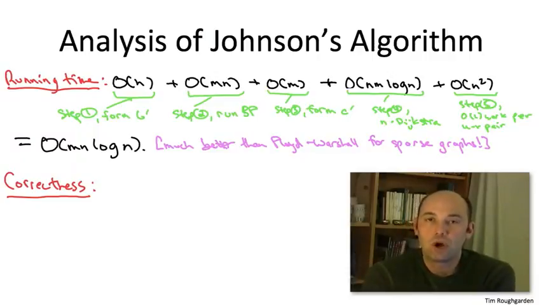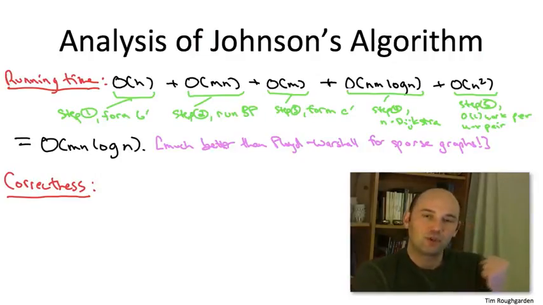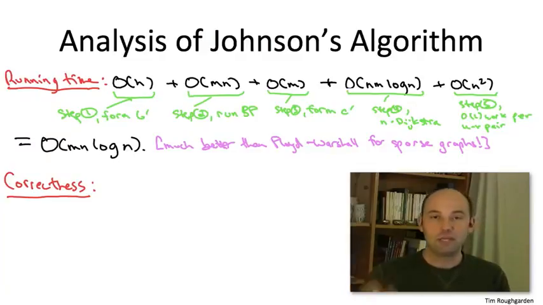In particular, recall that we had a quiz in the previous video where we analyzed the ramifications of reweighting. And we saw that if you reweight using particular vertex weights, some p sub v's, then for a given choice of an origin u and a given choice of a destination v, every single u-v path has its length changed by exactly the same amount, by a common amount, namely the difference between u's vertex weight p sub u and the destination v's vertex weight p sub v.